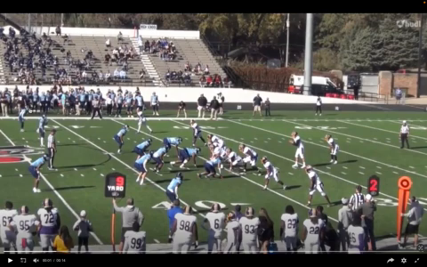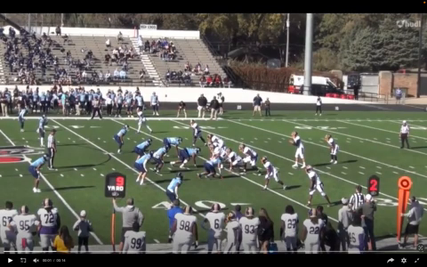The way we would identify this defense is obviously we have our corners here. This would be our strong or dog safety since he's to the strength of the formation. This was the strength of the formation because the back was to my right. So this would be our strong or dog safety. This would be our free safety. This is our nickel right here. Sam, Mike, Will. All right.